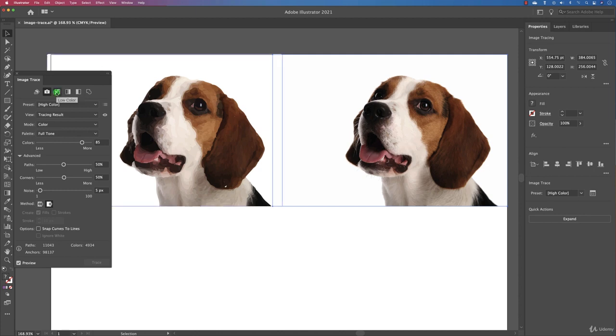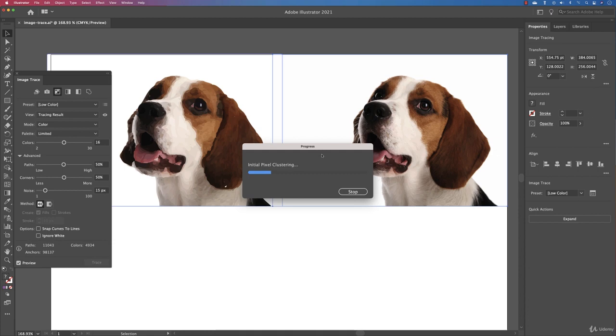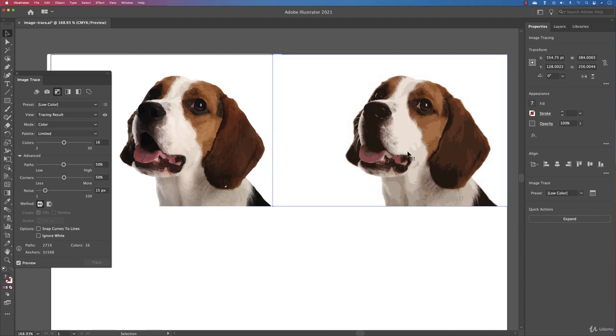I'm going to go for the low color because it somehow gives us better results, so we can believe this is not the real image. Much better now because we can see that it's really rasterized and somehow we can see the paths. Now within here, you notice the number of colors. If you select this one, it has 85 colors. This is high colors if you like. This is now low. It has 30 colors.